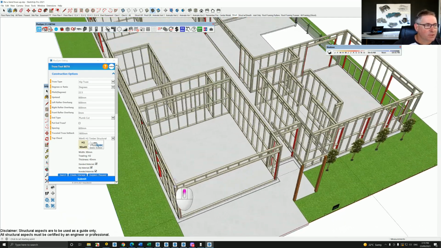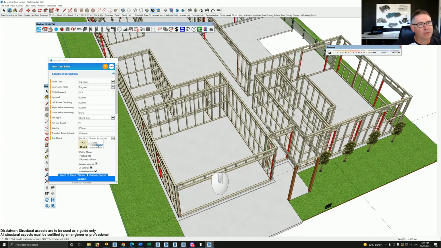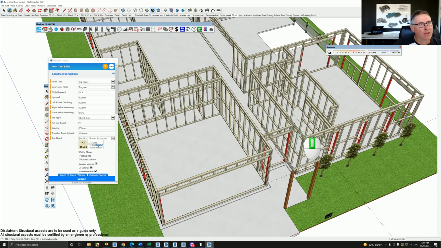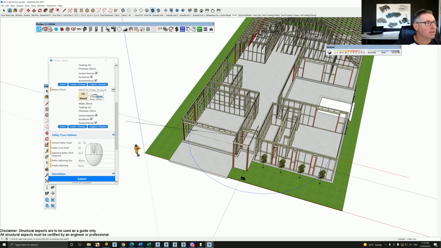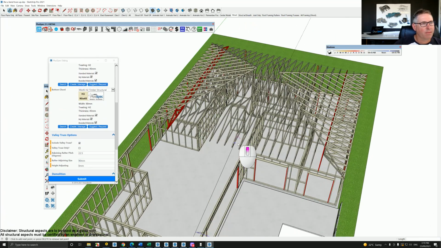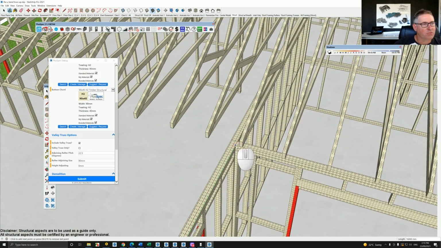And I'm going to click on my span first until I get to the line, and then I'm actually going to want this roof to pitch in here. So if I go down here and go include valley trusses, it will create a thing called a girder truss which will hold up this roof, which actually means we're going to have a reasonably heavy load here. So you might want to put in some steel or upgrade some posts or different things there to hold that extra weight. At the moment it's a cluster of studs, so it's not too bad, but you'll see what happens here in a second.